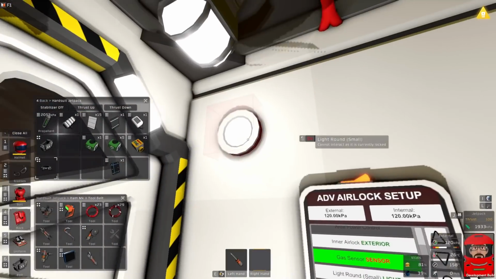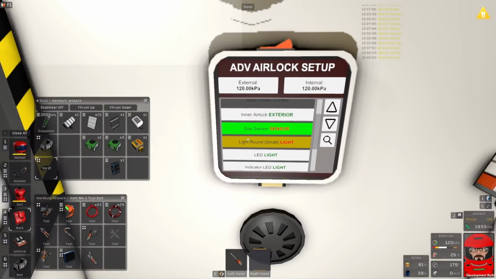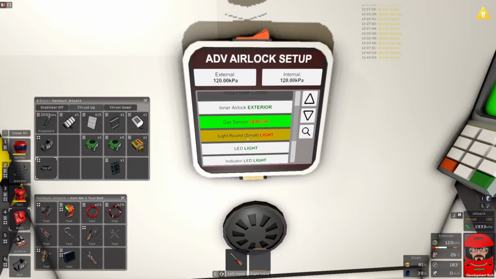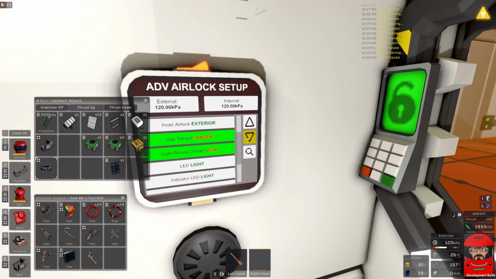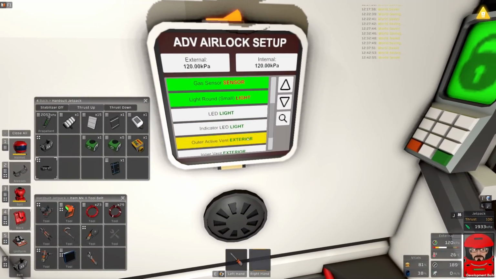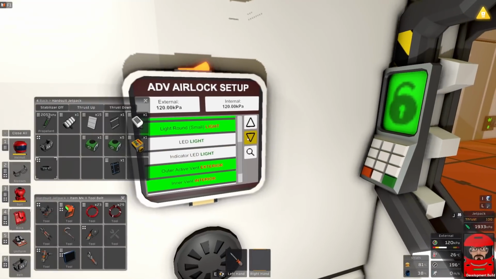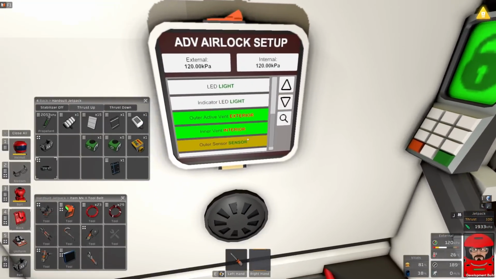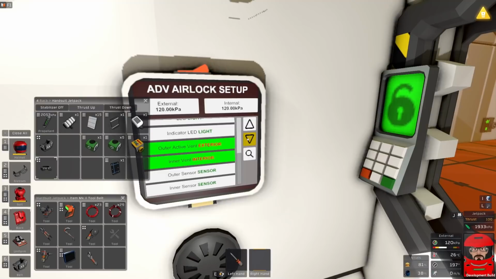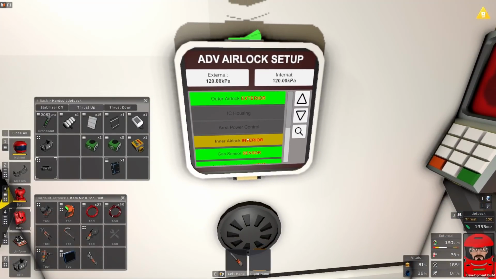Our airlock, that's our red light for our airlock. I shall put that into there as the airlock light. Now the indicator lead is not part of it. The outer vent is the outer vent. The inner vent is the inner vent. The outer sensor is not part of the airlock. That's part of our outer airlock and the inner airlock.